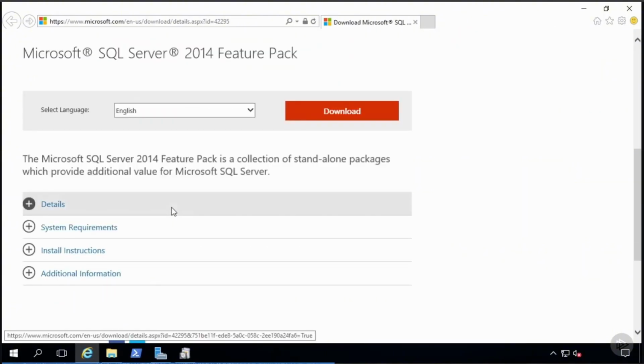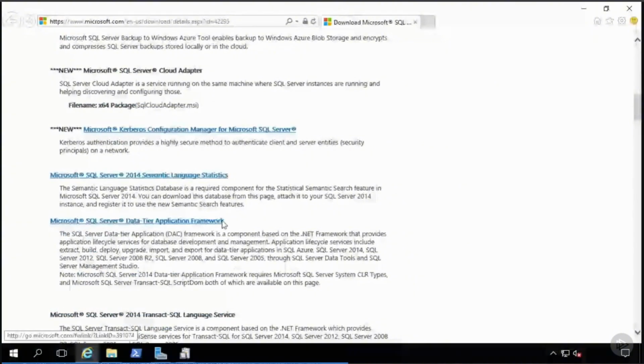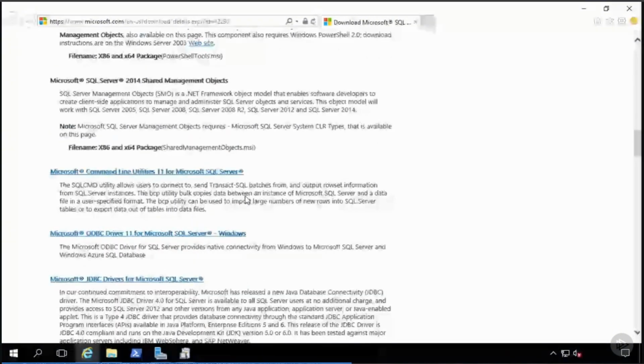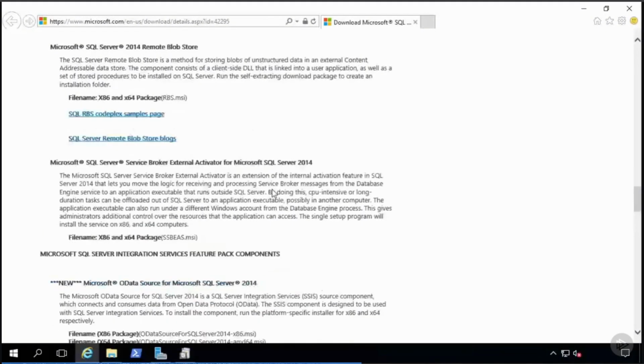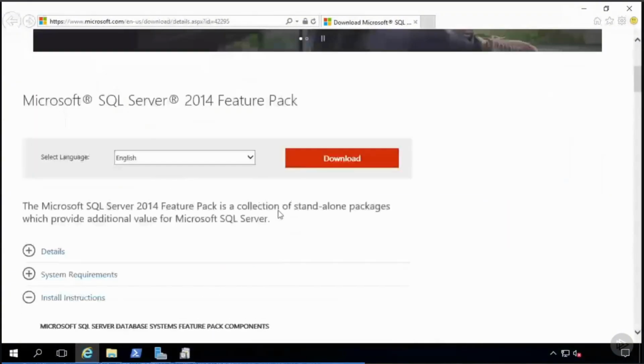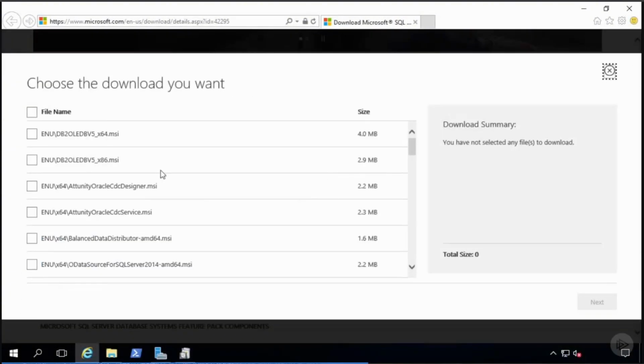And this is actually a collection of a large number of additional components that can be installed and used with SQL Server. There are further install instructions down here that talk a bit about each of the individual components. What we're looking for is the Microsoft CLR types for SQL Server 2014, which is somewhere down here at the bottom. What I do want to show you is where you'll find it, as you click on the download page, in this very long list of all the items that exist.